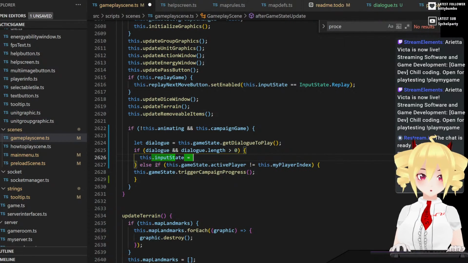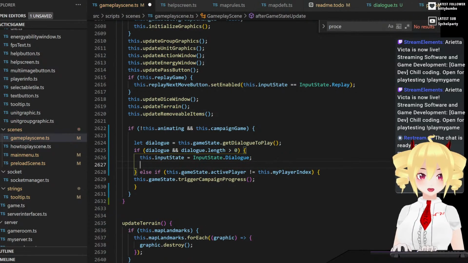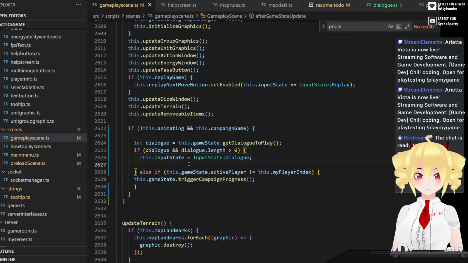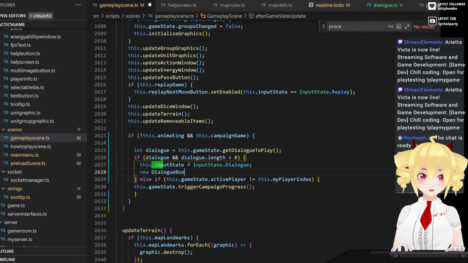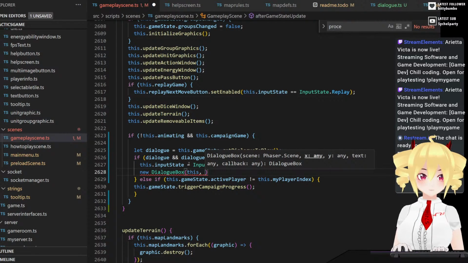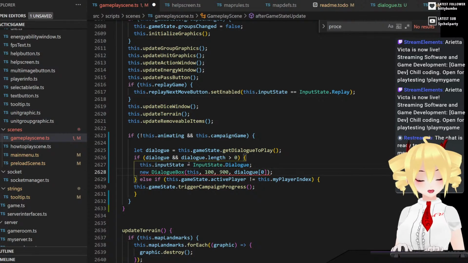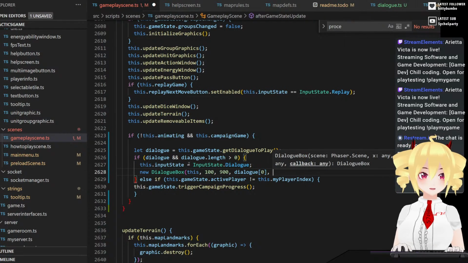So let's change our input state to the dialog state. And what we want to do is go ahead and create the dialog text box. So we're going to want a new dialog box, this scene. For now, let's put it in like 100, 900. And we need a callback.